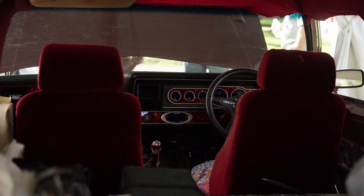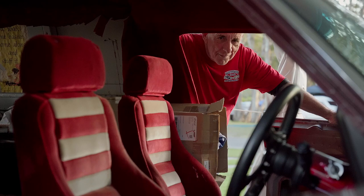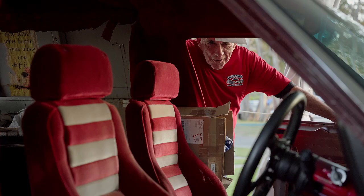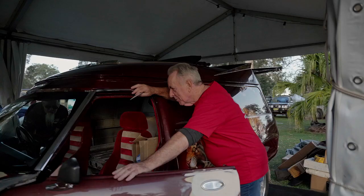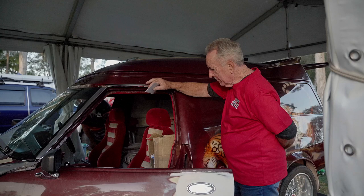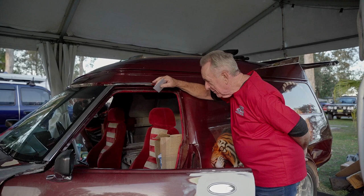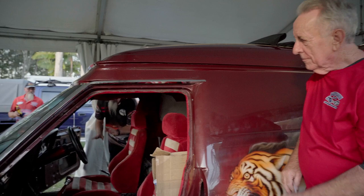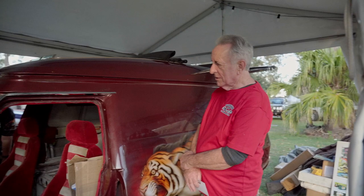I've seen a few changes inside as well. Those are the original seats — a lot worse for wear unfortunately, and we haven't cleaned them yet. Amazing they're still in one piece, though one is a little bit sadder than the other. There's the original steering wheel — the steering wheel you had in it, John. I noticed I signed it for you back in the day. Completely matching tortoise shell everywhere on the dash — it's a complete standard housing, and that's about the beginning and end of the standard part of it. The gauges are back at the right angle so you can actually read them when you're driving.